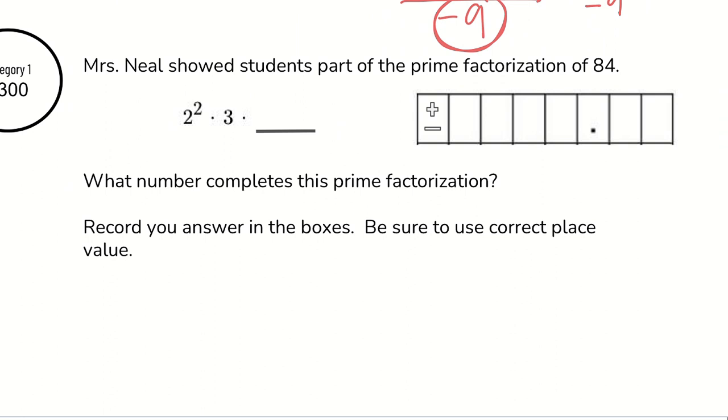Very nice. All right, so we're doing prime factorization of 84. So we need to put 84. And then we do our factor tree. So I need 2. Let's break it by 2, because I can do that. Let's do 2. All right, 2 is always good. So I'm going to put the 2 and I'm going to circle it because it's prime.